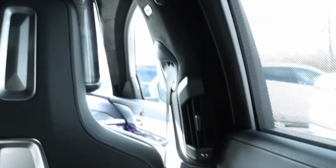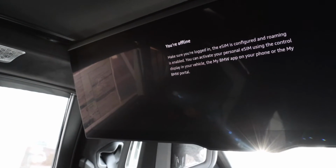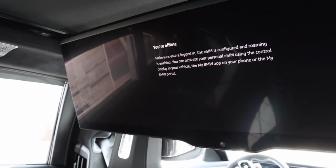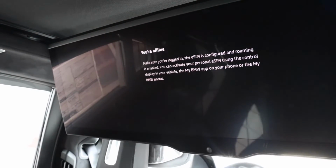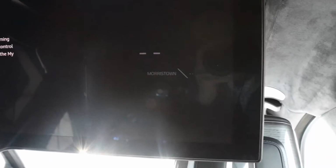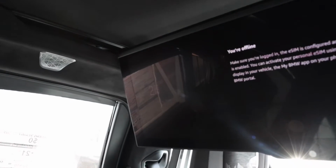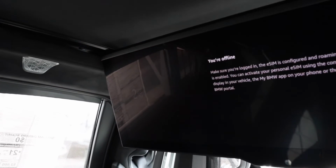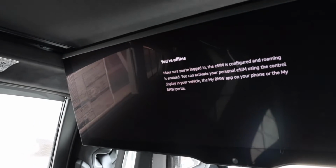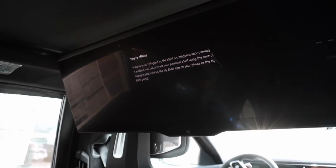So nice options in this one. Not totally specced out with the rear executive lounge package, but it does have the theater screen. That's the big hot ticket item. So hopefully that gave you guys a good idea of just what the theater screen looks like. Like I said, unfortunately can't do much more than what we've done already as far as demoing the theater screen, but at least I hope we were able to give you a little sneak peek at what the theater screen looks like when it's down, going up and down and whatnot, if you haven't already seen that.